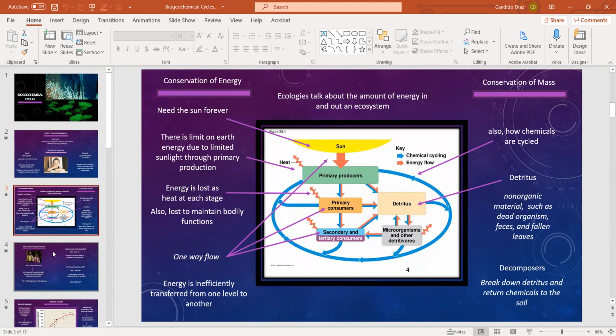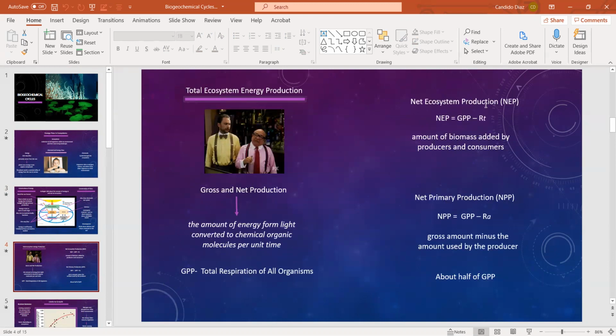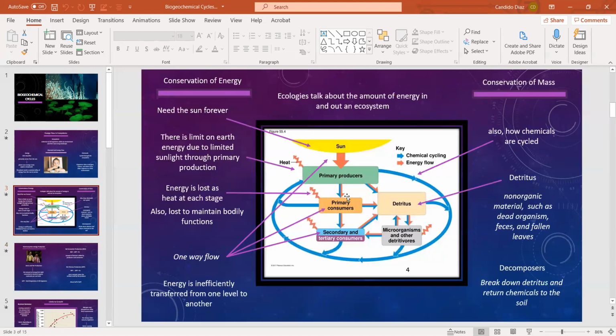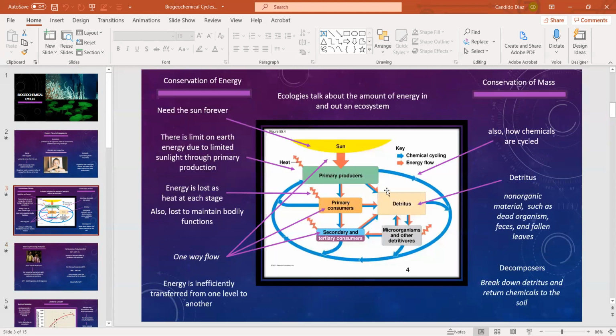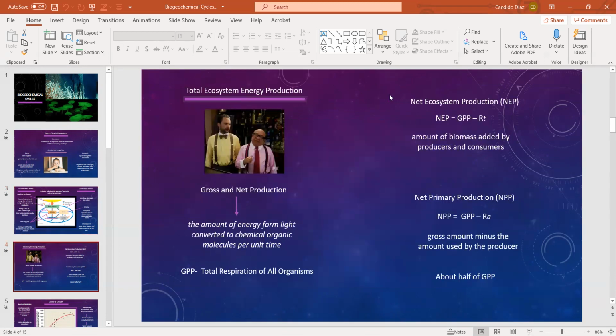So that's GPP. And NEP is just the physical amount of mass, none of this lost energy, just how much of this is created in each level. And then net primary is how much energy is leaving this stage, right? How much energy is being produced by a plant and then is not being utilized by a plant but by something else that's eating it. But I'm not going to ask you any questions on the quiz about these forms of energy production or these different terms rather for measuring it.